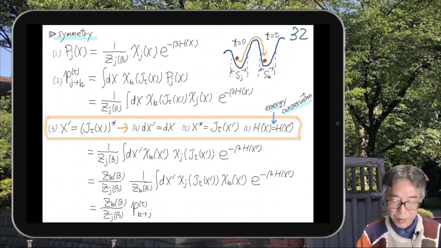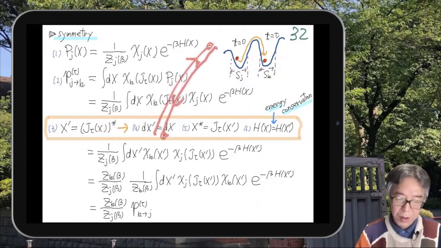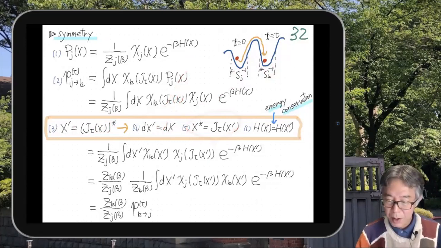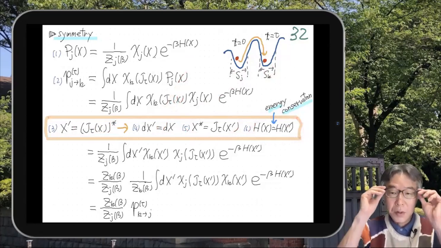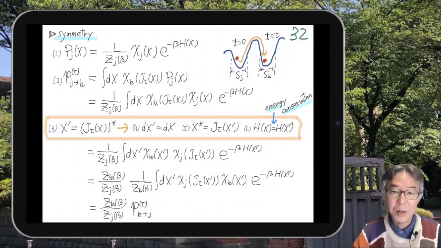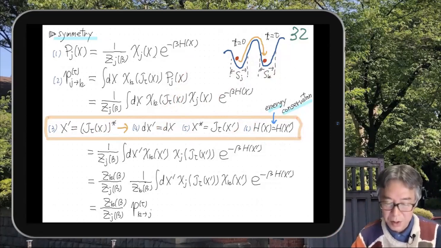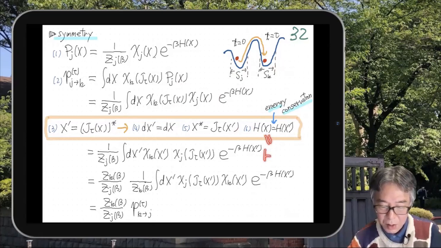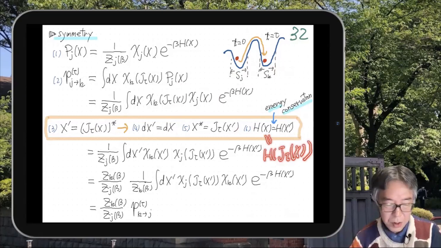And also time reversal symmetry tells you this. This means that if you flip the momentum and then you come back here, okay? I think you're already familiar. And this is a new one. This represents the energy conservation law. Here we are considering a system with a time-independent Hamiltonian and no operation from outside. We only have autonomous time evolution. So of course the energy is conserved, so this is equal to T tau x. This is the energy conservation.